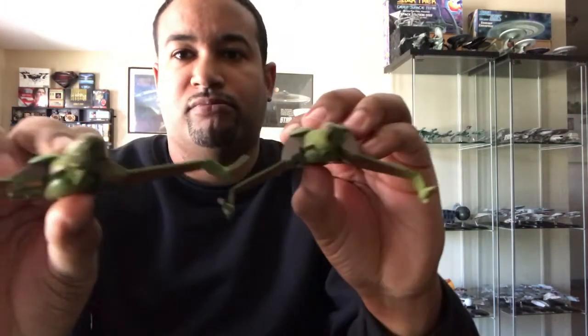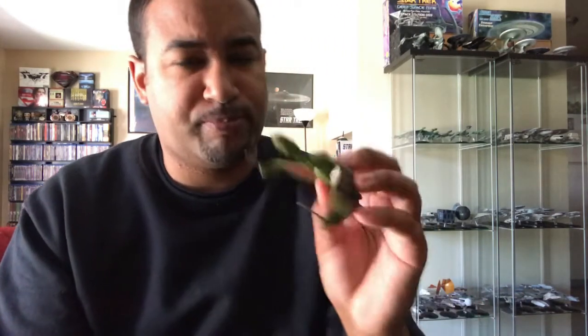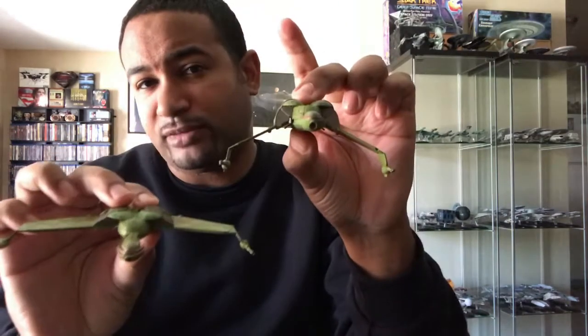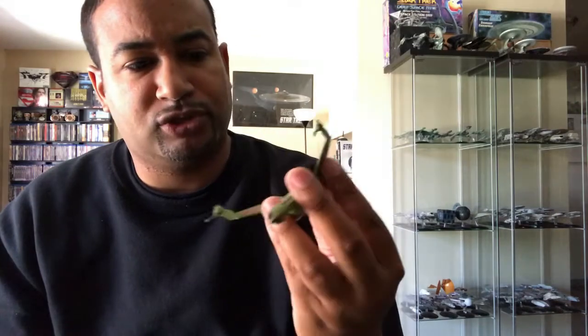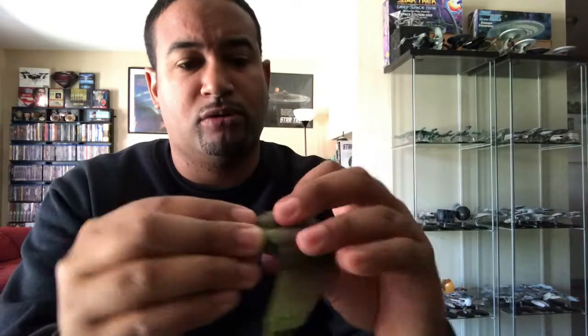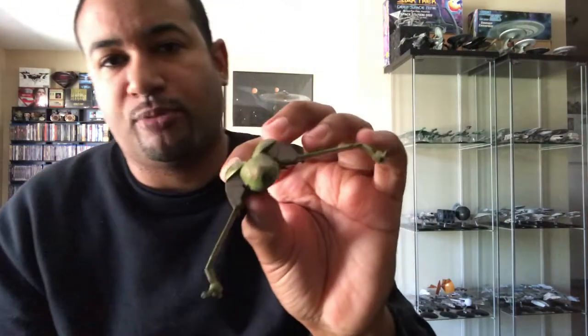For the most part it's the exact same model, with slightly different paint. It's still a pretty nice model. With the exception of the D-4, D-3, or D-6 Battlecruiser we saw on Enterprise — the ancestor of the K'tinga class — this pretty much completes the Klingon fleet, at least in the prime timeline. The model is definitely worth picking up. It looks great with a little bit of weathering. The wings are definitely metal, and the neck and front of the ship are plastic. There are no clear engine components as normally seen in warp nacelles.